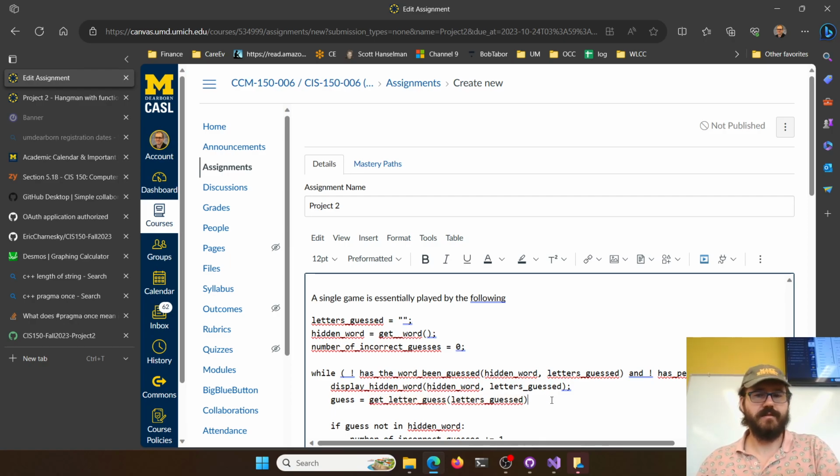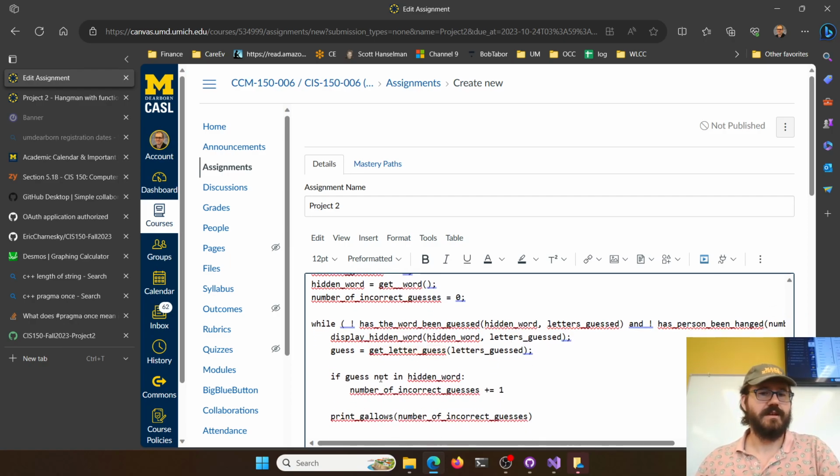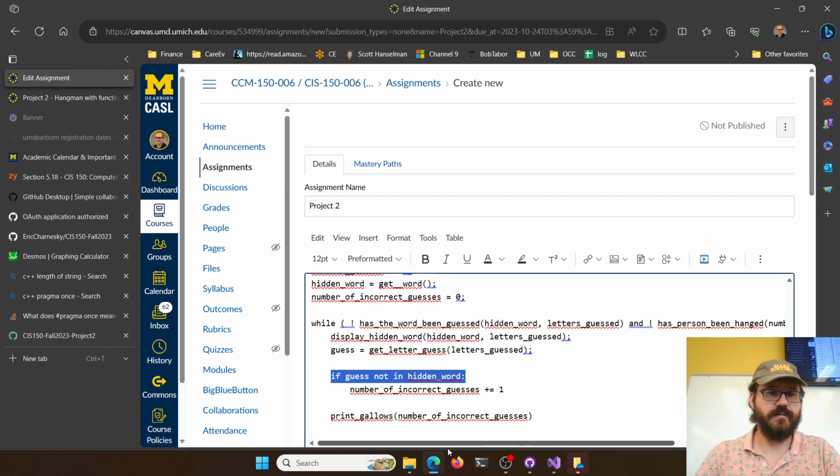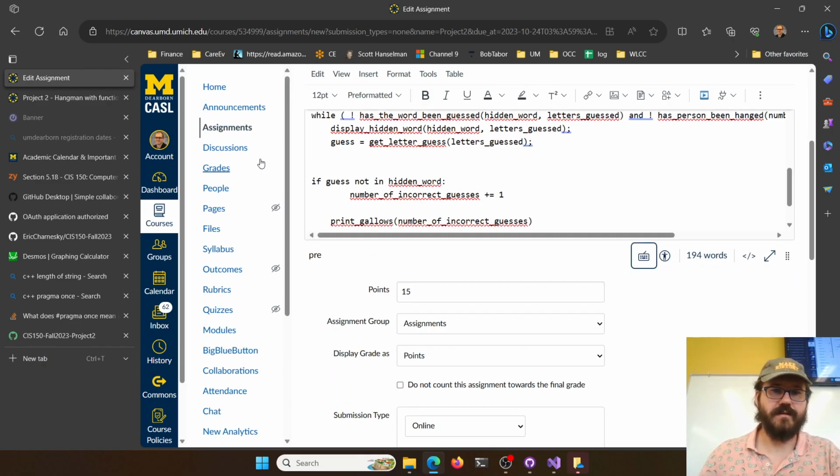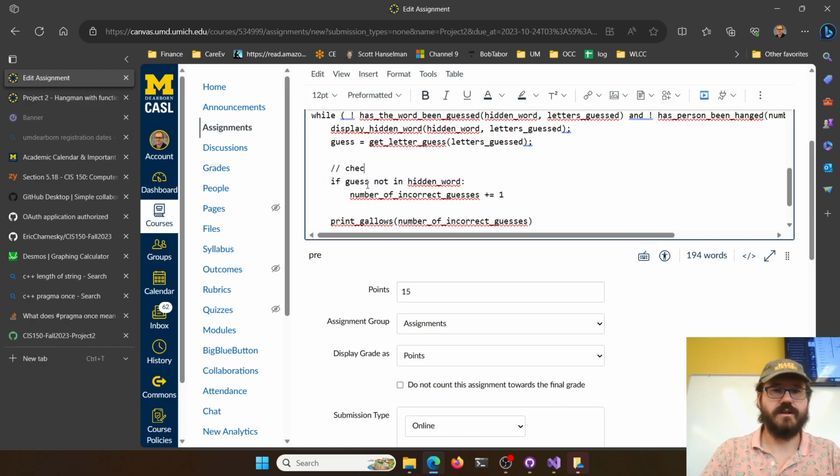Then we'll get the letter guessed, given the letters guessed. Let's see, so this is different. Oh goodness, so we have to check that. That's going to be a little harder, I guess. We can do that. Fine. Check if the letter guess is in the hidden word or not.